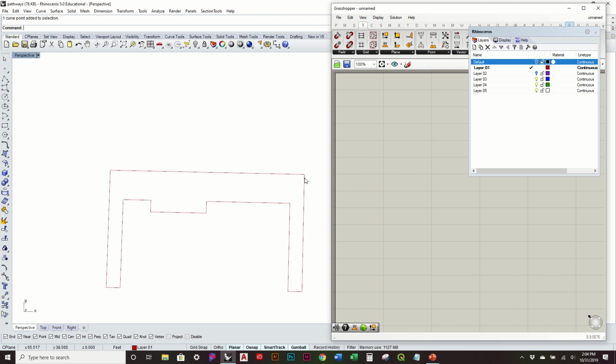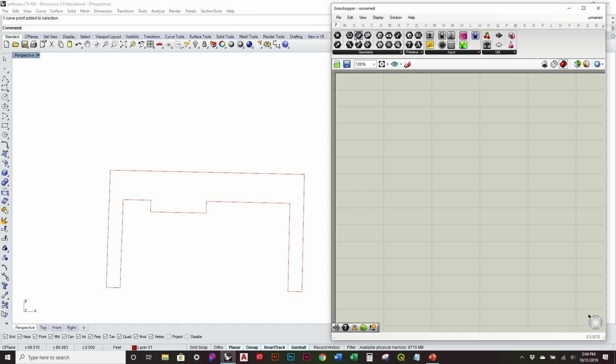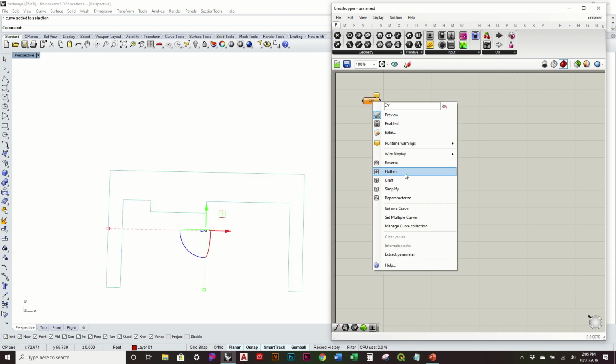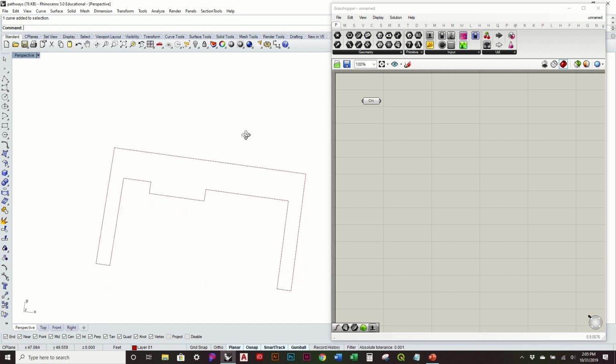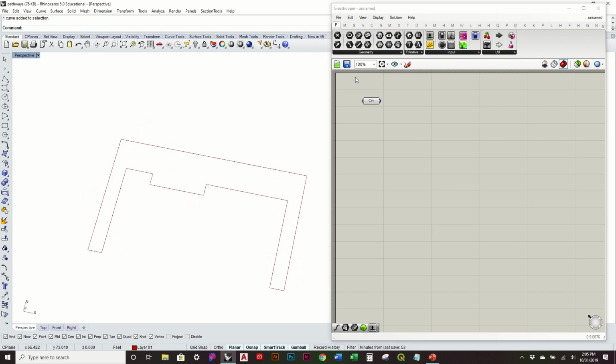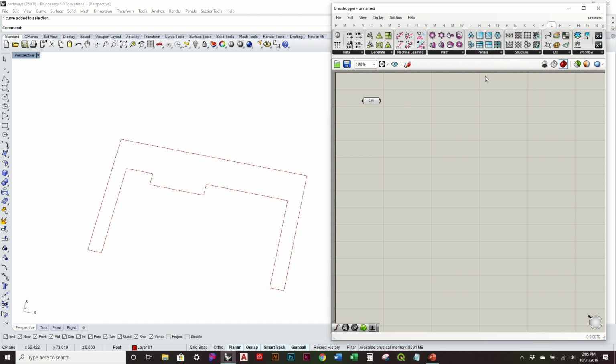So the first thing you want to do is start to apply some type of material. So I'm going to go ahead and reference my curve here. And what I want to do is start to apply some type of pattern. Again, I like to use the Lunchbox plugin. The panels give us a lot of options for different types of patterns that we could have.